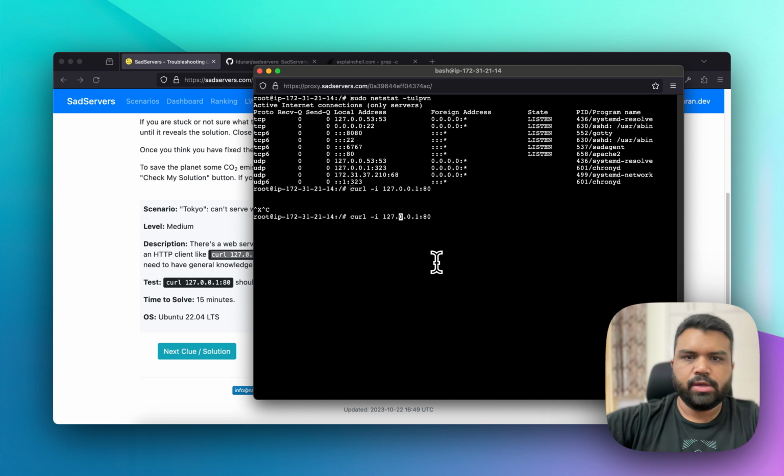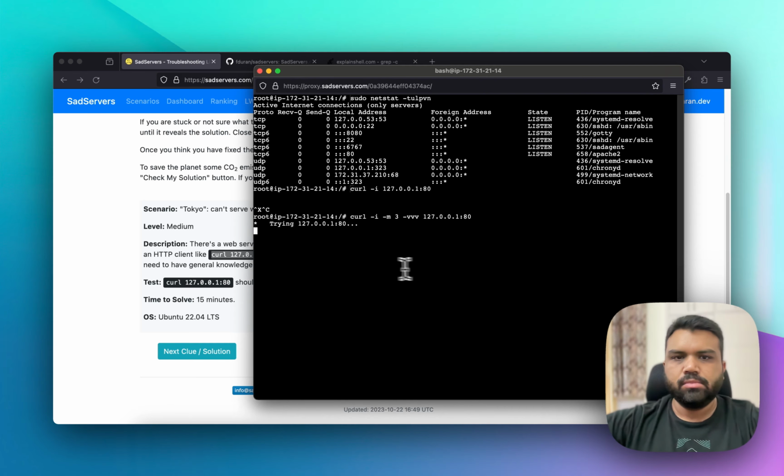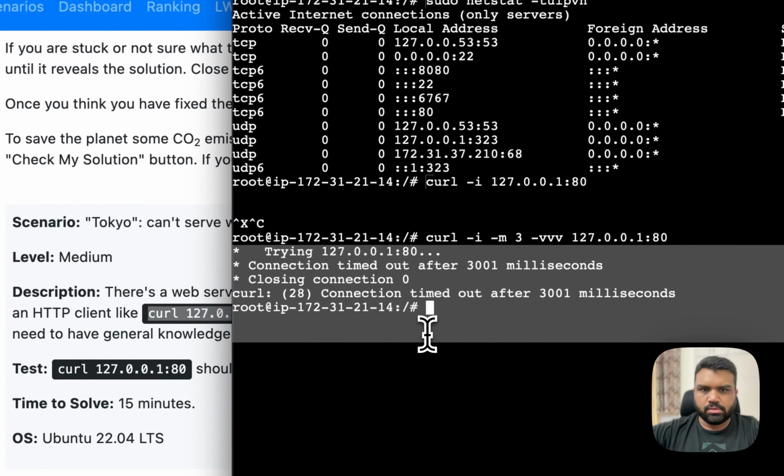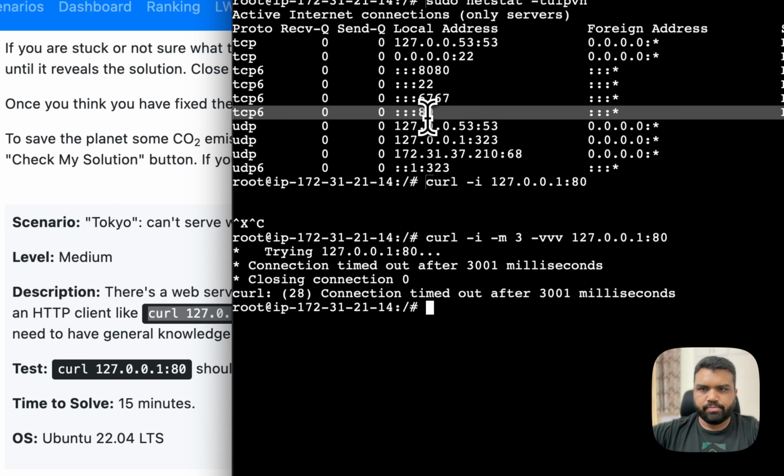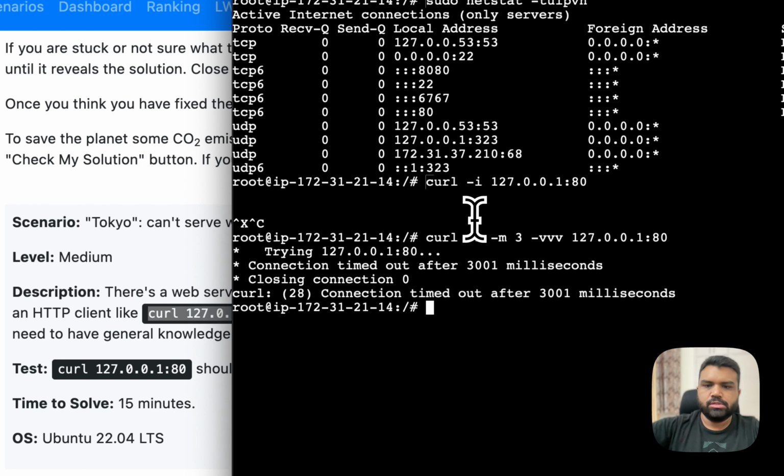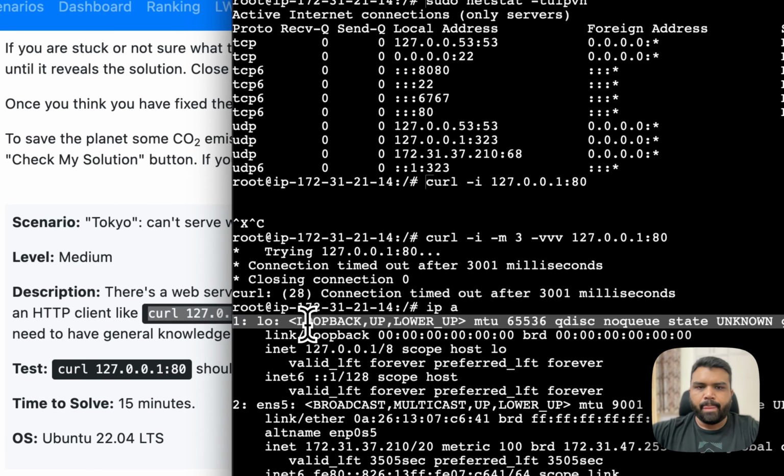If I do it with -m3, which is a 3 seconds timeout, and also enable verbose logging, it's stuck. But okay, something is running on 0.0.0.0:80 basically. It's listening on all interfaces. Let's see what all interfaces we have here.